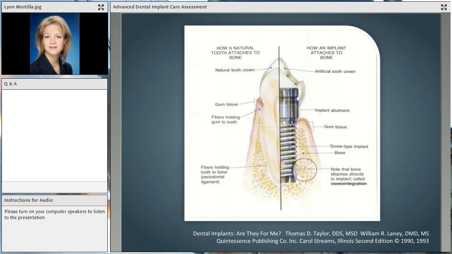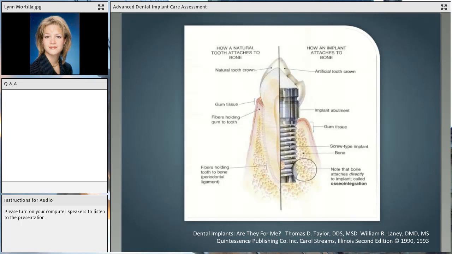Now, I'm going to assume right now that everybody's got a firm grasp on teeth and how teeth develop and how teeth are anchored into jawbone and periodontal statuses. I think that's all been thoroughly explained to us, especially if we're on this webinar. Now, what I'd like to do is compare that to the differences in an implant. You can see on the screen there are some obvious differences.